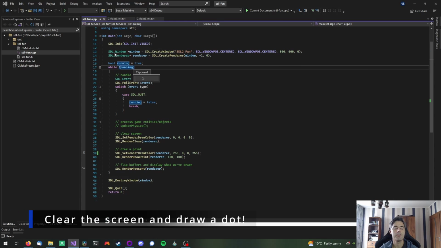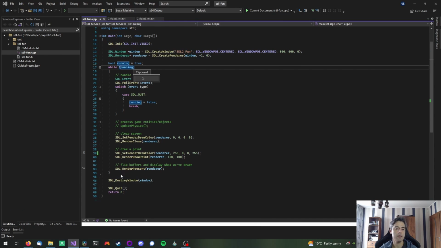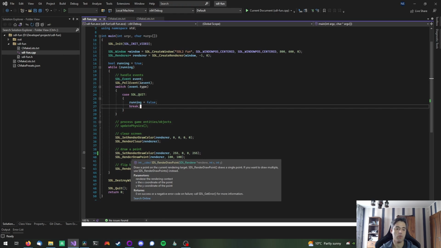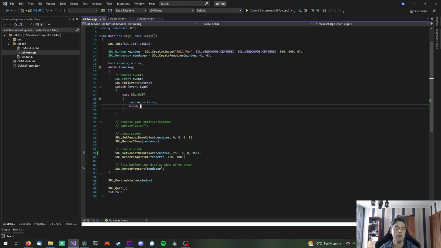So something I didn't get a chance to record yesterday is adding in some of these calls to create a window and a renderer, and actually doing something a little meaningful with the renderer, albeit we're only drawing a single point with this example, but we are drawing something, and I want to show you that this is all sort of it comes together at the end. So I've added a little bit of coding here.